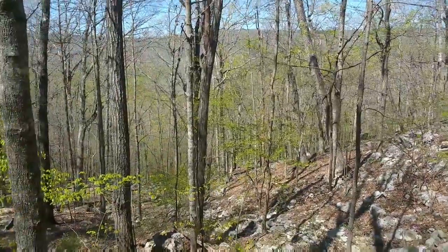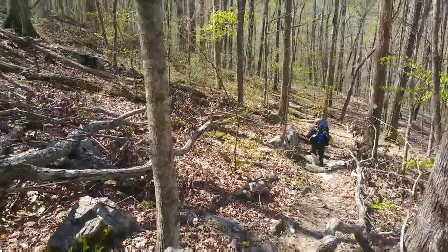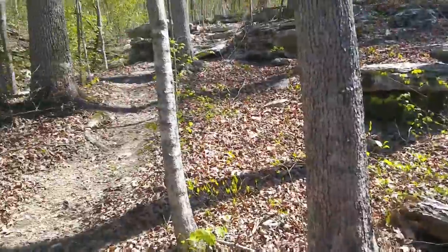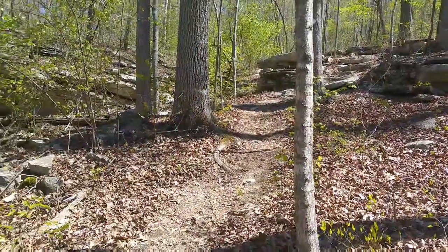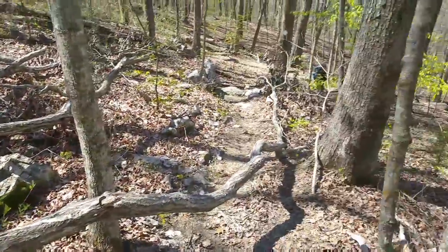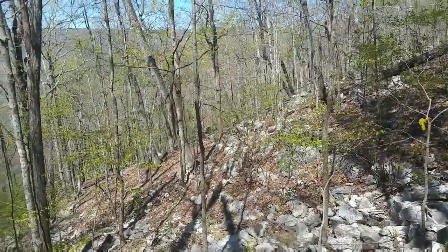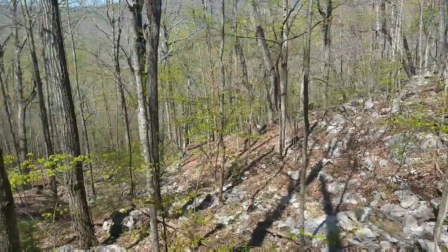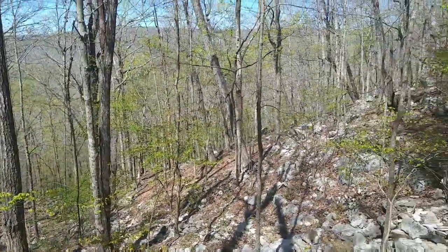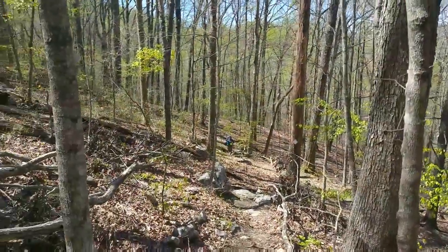Just thought I'd stop and show you what the trail conditions look like. It's great compared to where we normally backpack. Blazed, clear, couple of small limbs here and there. Robin, you know, you go up to Joyce Kilmer and hike up in the Slit Rock, it's constant over and under and around trees. Anyway, we're making progress. Check back in later.